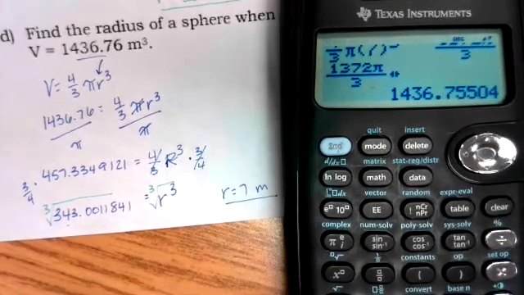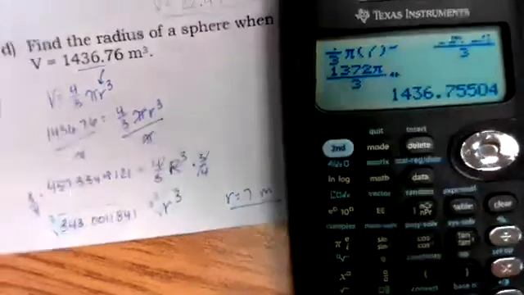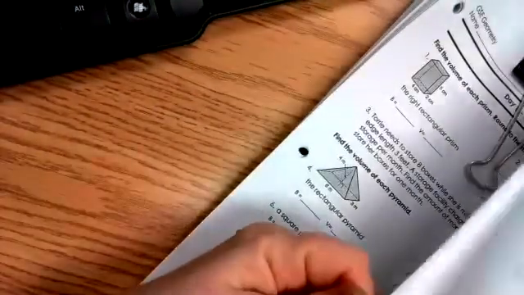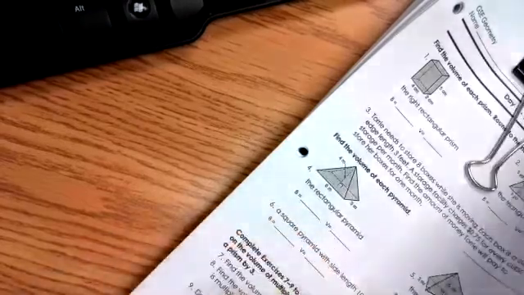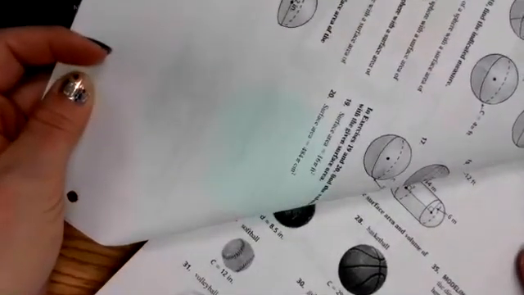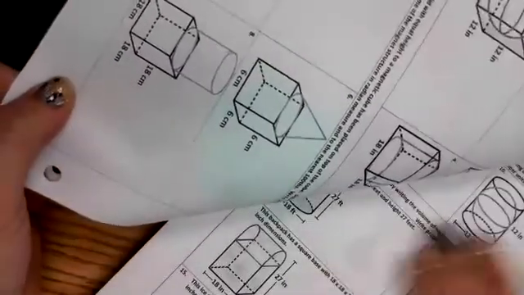All right, surface area and volume of spheres. Your assignment for today is going to be in this packet again, dealing with the spheres. So we're looking at pages 6 and 7. Pages 6 and 7, and we've got some composite stuff going on in there, and then we're going to look at some composites tomorrow. All right, have a great day.